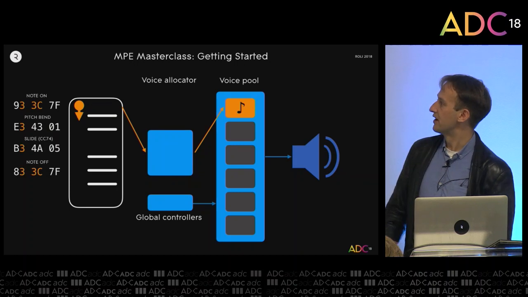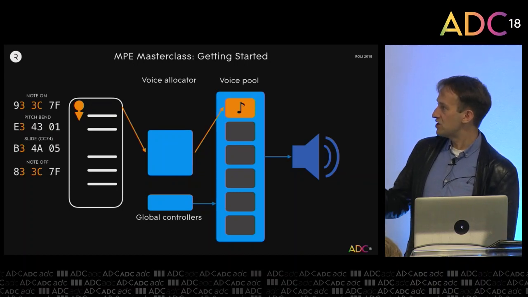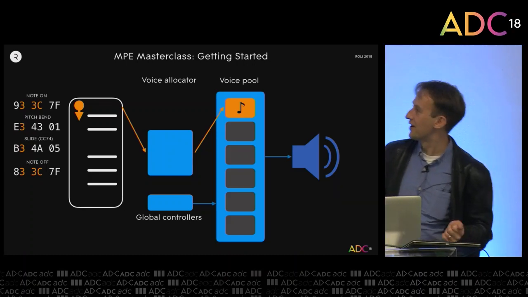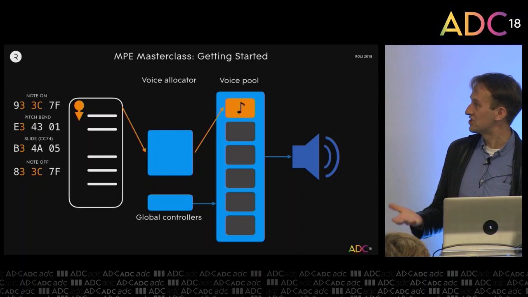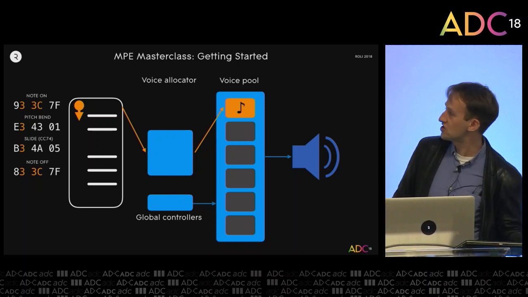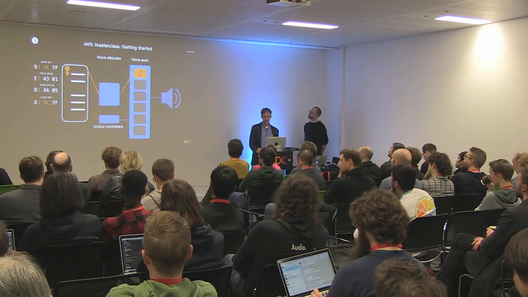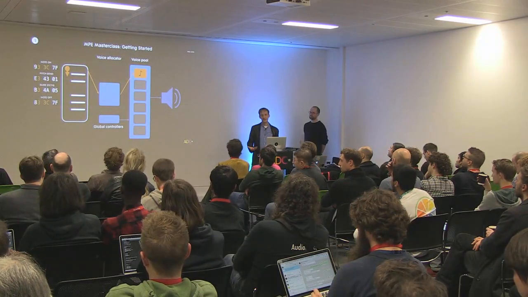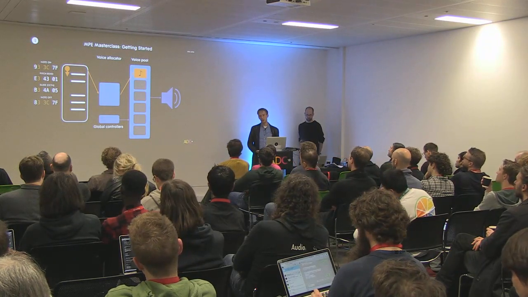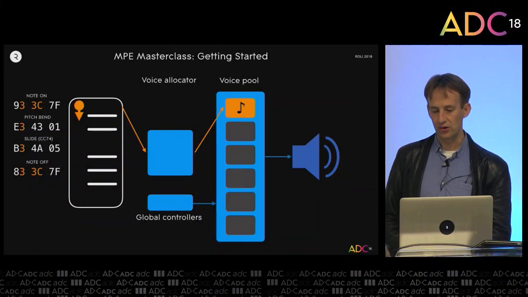So we might get something like this, where the note goes on, there's then a pitch bend message on the channel as we move down the C-board, maybe a slide message as we move across the C-board, and then a note off to release that voice. Not necessarily kill it straight away, but it will go to the release phase. It will no longer be bound to the MIDI channel, so it's no longer receiving any controller data after that point.